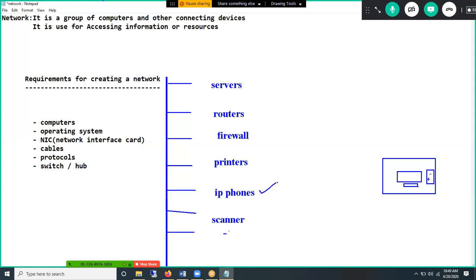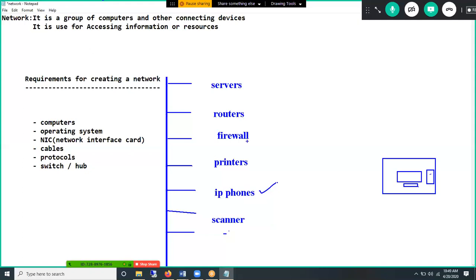So there will be some kind of configuration. These IP phones you may have from Cisco, from maybe Juniper, from Huawei. So there will be multiple companies that manufacture these devices. And the reason for connecting a different technology here is like maybe anybody can call in a company. Maybe I can have a video call or voice call, all these things.